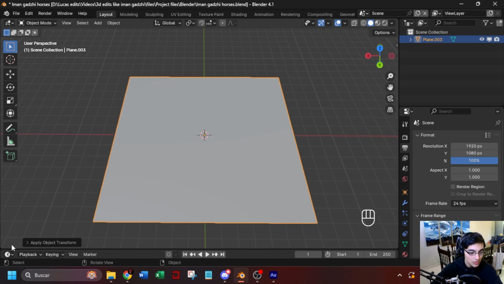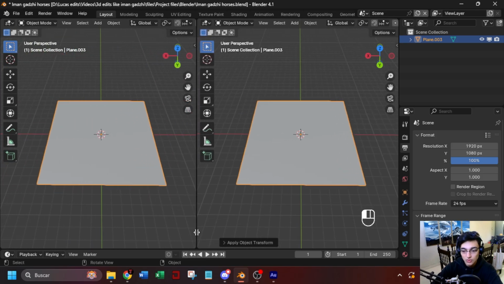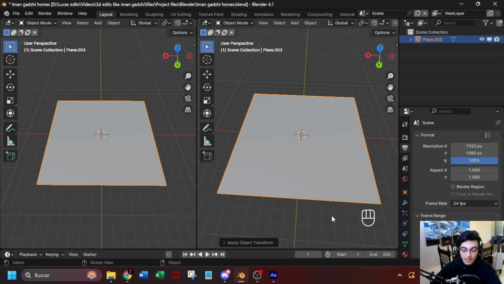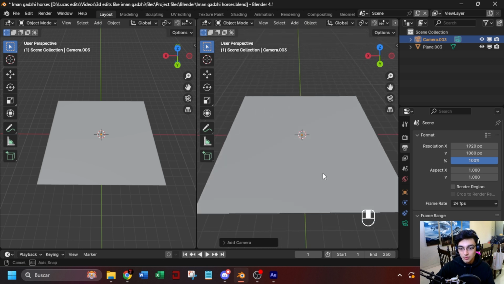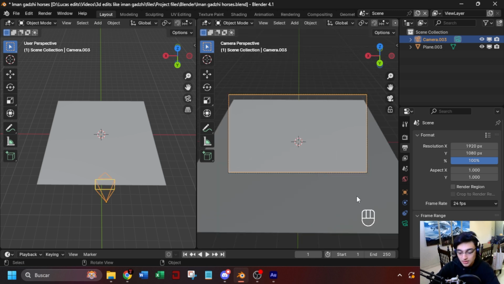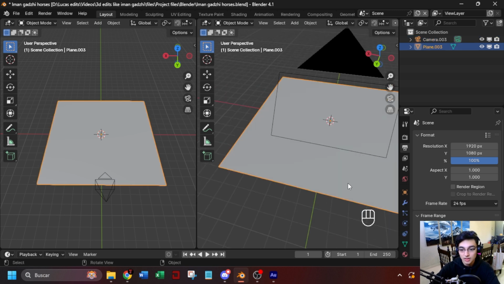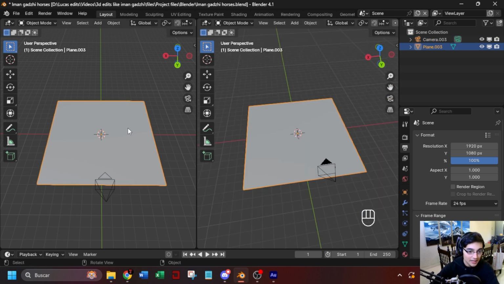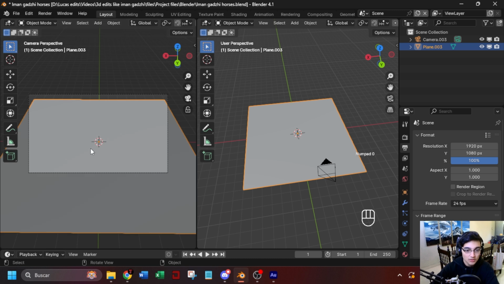Then I'm going to go to this corner and wait until this icon appears. You're gonna drag to the right, and here we're gonna add a camera right now. Press Shift A, then camera, and we are gonna position the view right where we want it. Maybe like here, and we're gonna press Ctrl Alt 0. So press 0 on the numpad to stop using the camera, and here in the left side I'm gonna press 0 on the numpad just to see the camera.